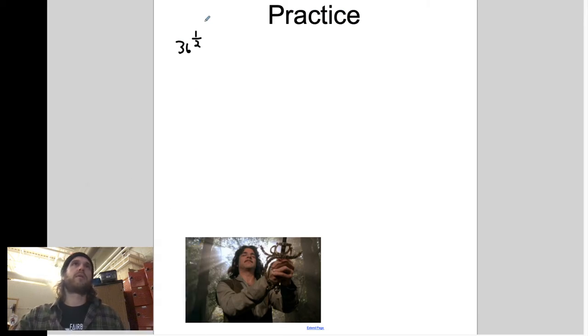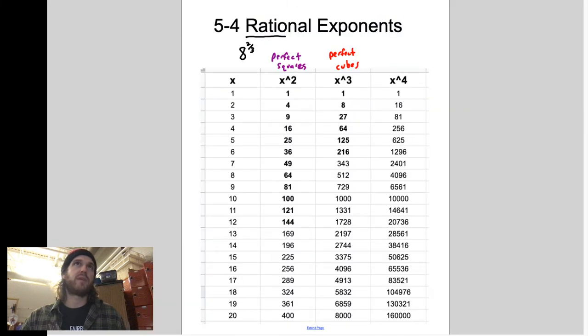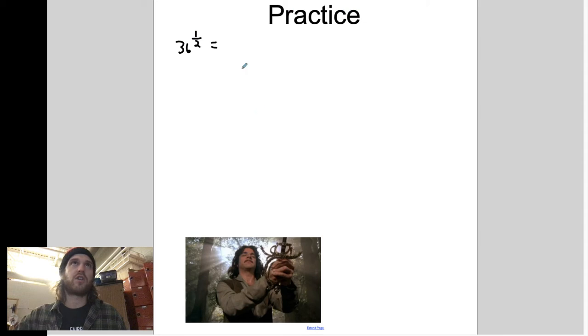Here we go. All right, so in black, this asks the question, what number multiplied 2 times is 36? Now we go back to that chart that we had from the beginning. That chart said, what number multiplied 2 times is 36? You go down and go down. Aha, 6 is the number that is multiplied 2 times. It gives me 36. We can use that chart to the advantage.